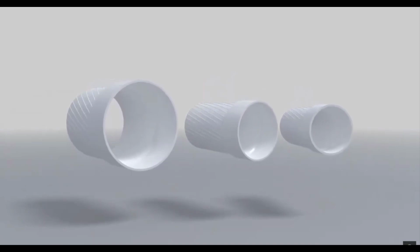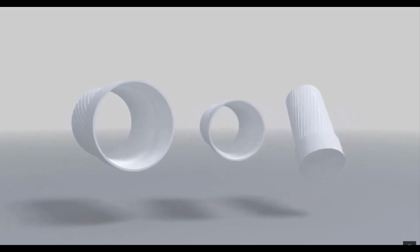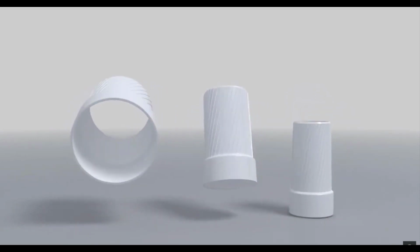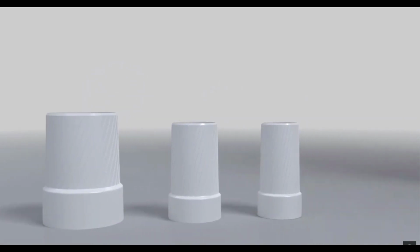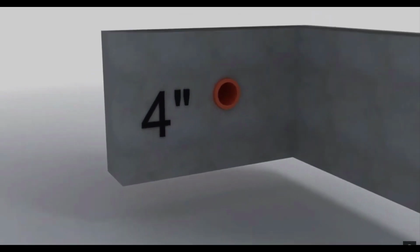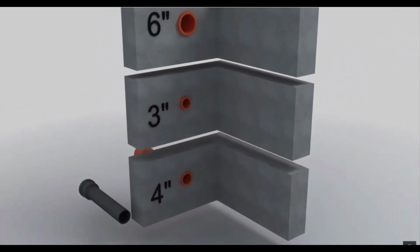Introducing the Polylock Extend and Lock series that easily extends any 6-inch, 4-inch, and 3-inch pipe. All three sizes of Extend and Locks are Schedule 40 PVC pipe size. The patented spiral flutes provide a friction fit to prevent loosening and pullout.